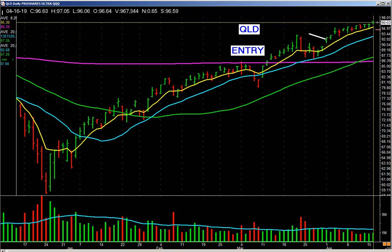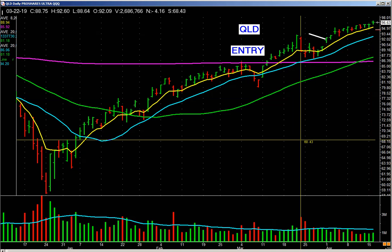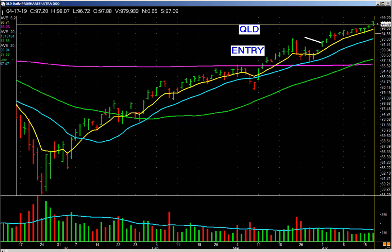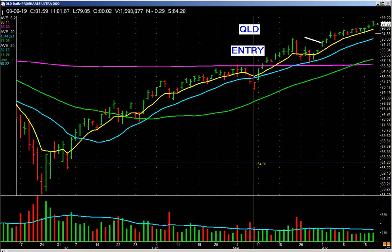Advance it a day. It gaps up and closes up a little bit on a slight pickup in volume. That's good. Advance it one day. By the way, I'm not doing this to irritate you. This is how you get better, bar by bar. Gaps up, closes off its highs, about the same average volume, no big deal. The trend is up, it's okay.